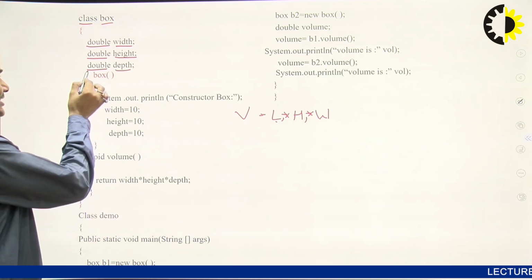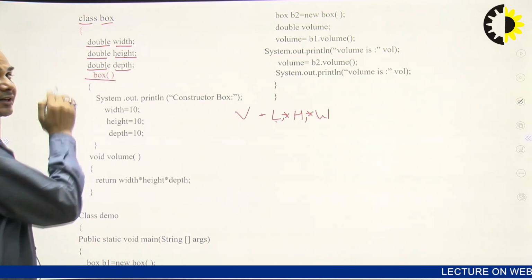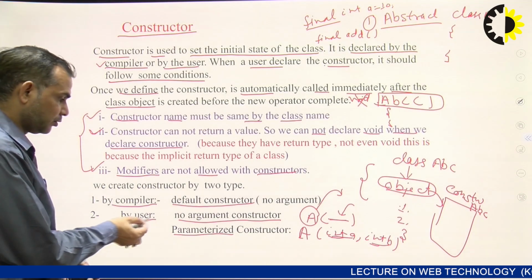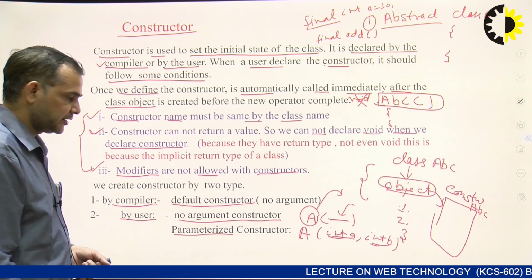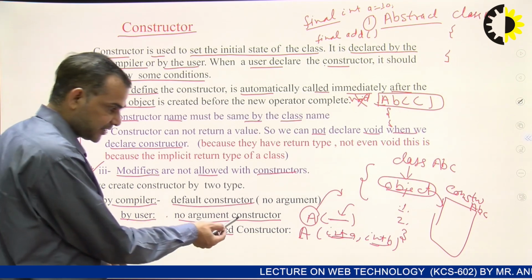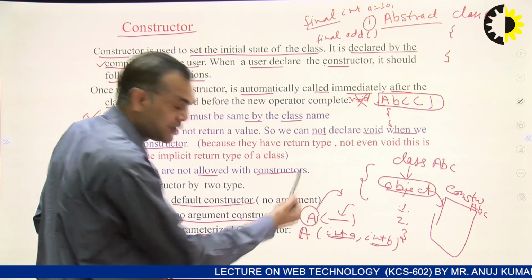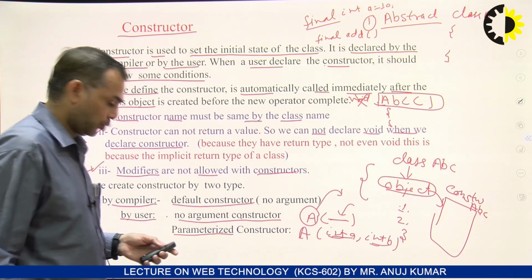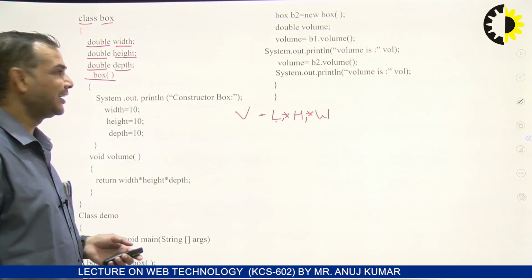अभी क्या होगा, मुझे कंस्ट्रक्टर यूज करना है. अब यहाँ पे मैंने कंस्ट्रक्टर को डिफाइन किया है. अभी यहाँ पे डिक्लेयर किया था कि when a user calls the constructor or declares the constructor, there are two types. One type of the constructor in which there are zero arguments, and other if we have to pass the arguments. Okay, so we have to declare a constructor.